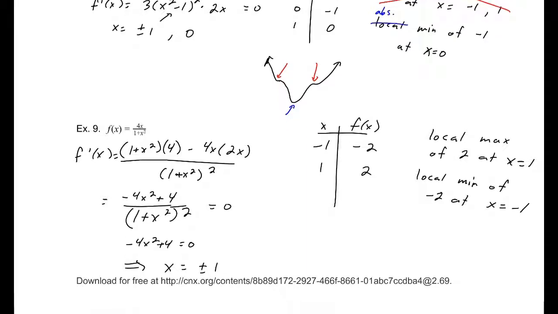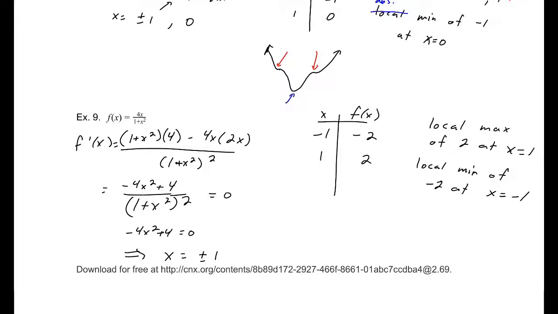Right, now looking at the graph of this function, a sketch of this, we have something that looks like this. So at the ends, positive and minus infinity, it's approaching 0. So we have a minimum here and a maximum here. And in fact, these are absolute min and max. And there we have it.